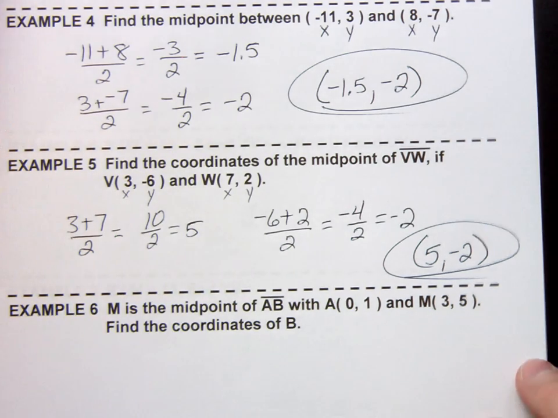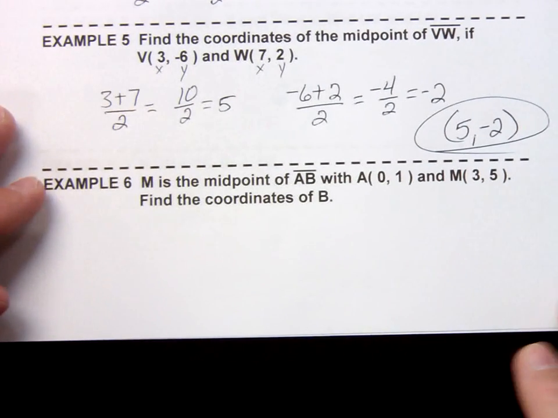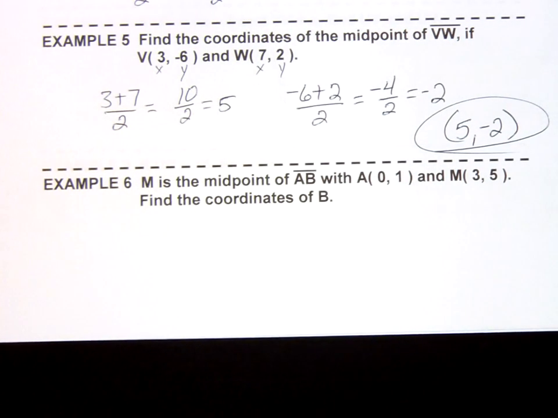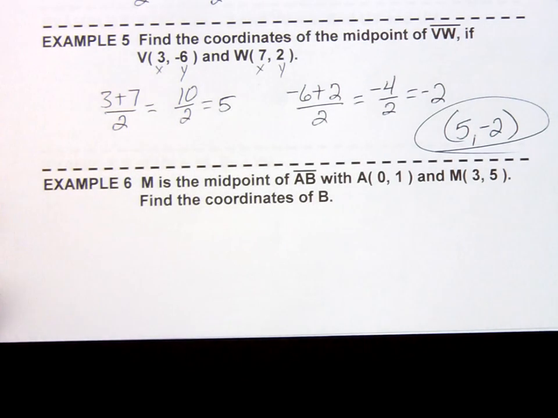All right, let's try something a little different. On the last two problems, we've had both of the endpoints, and we've been looking for the midpoint. On example 6, we're going to have the midpoint and one endpoint, and we're looking for the other endpoint. Kind of like we did on example 3 earlier, when we were still dealing with one dimension, but now we're doing it with 2 dimensions. So you could take the time to plot this on a graph if you would like to have a better visual, but that takes more time. If you've got one handy and it's easy to do, then you can do that. I'm not going to worry about that.